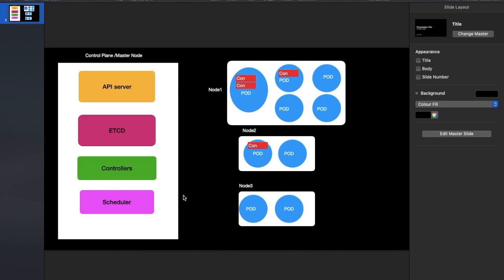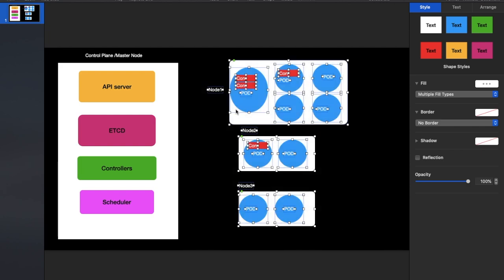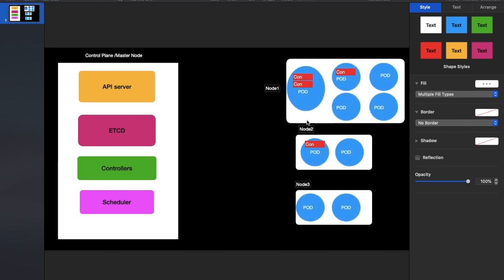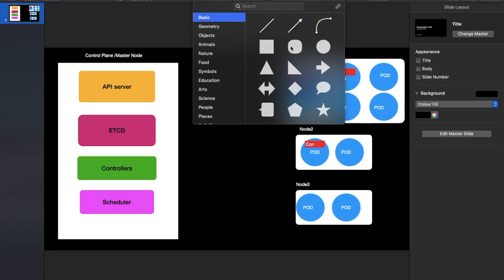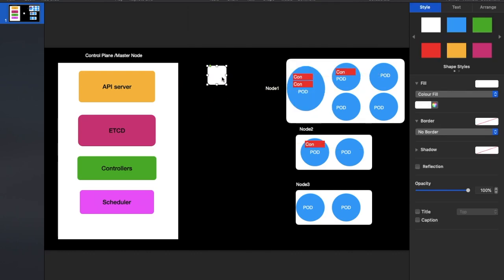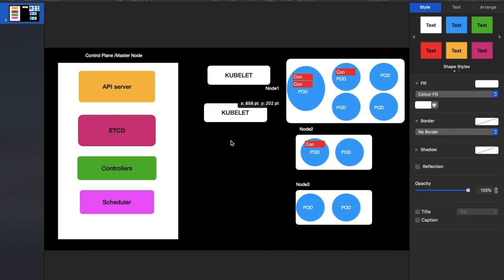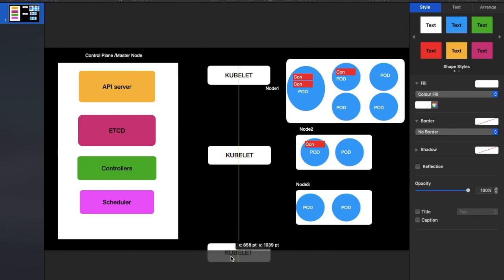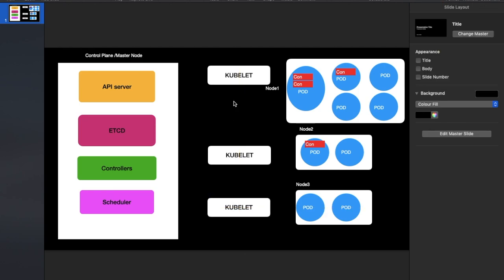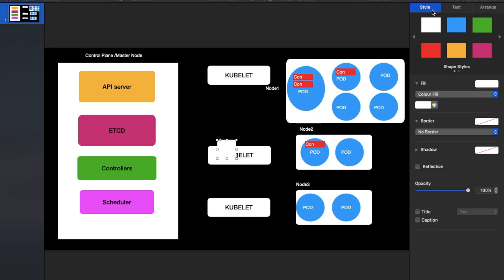Schedulers identify the right node to place your containers into. Based on the container resource requirement, worker node capacity, or any policies, the scheduler schedules the container or pod onto a particular node. So inside the control plane, it's the API server which talks to etcd and other components like the controller and scheduler, and gives its response to the worker node about what needs to be done, and vice versa.